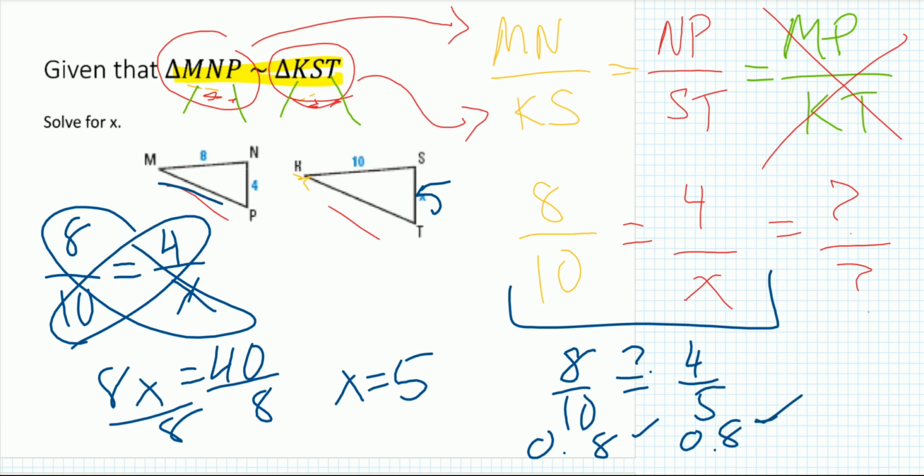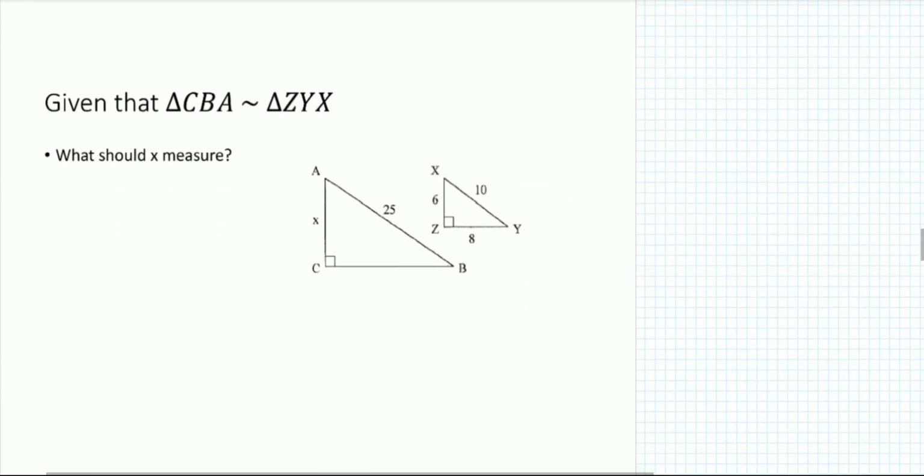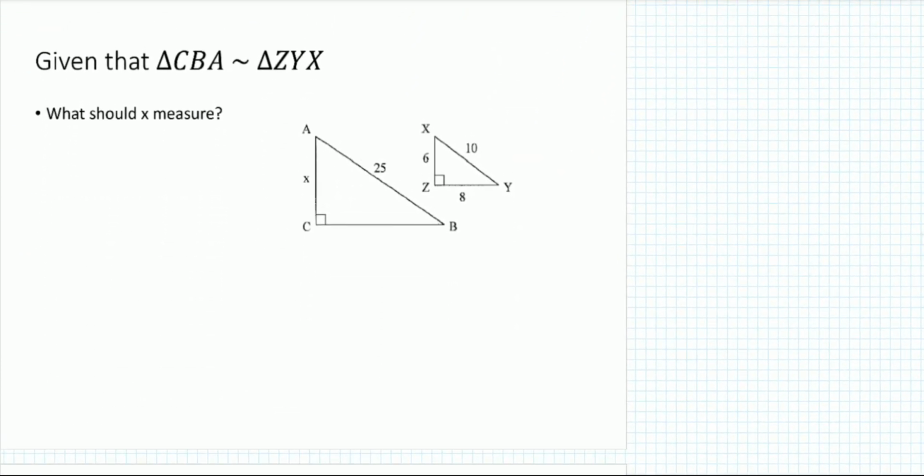If you notice, the last one we don't have numbers, but that's fine because the problem already states that they're similar. So whatever numbers they are, we can easily assume that they will end up being 0.8 if we set up our equations, our fractions like this. So let's go ahead to the next one. Pretty similar problem. Go ahead and see if you can figure it out.